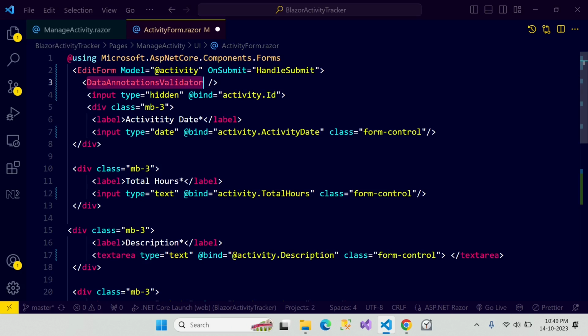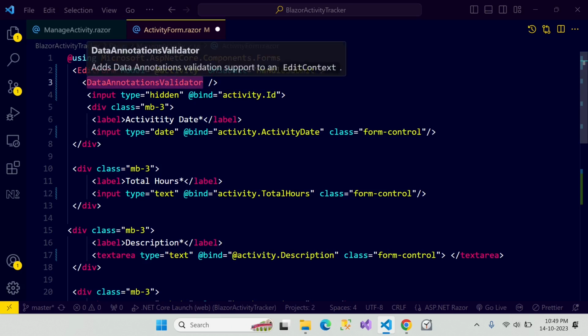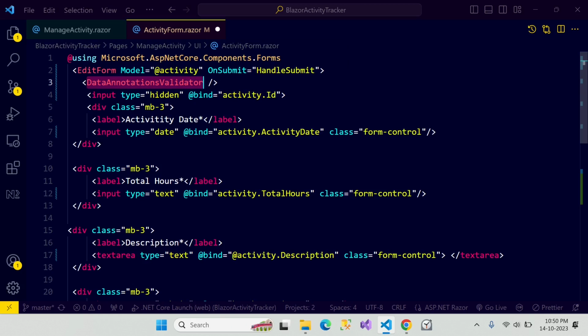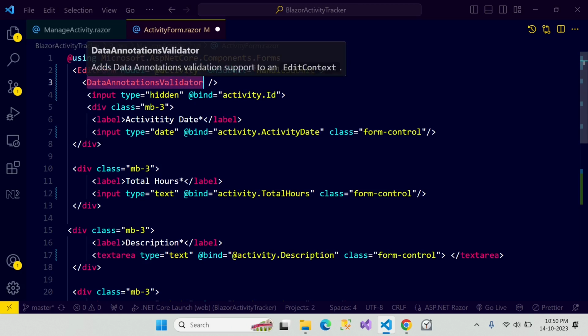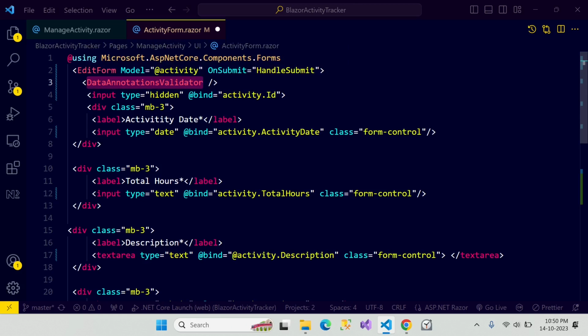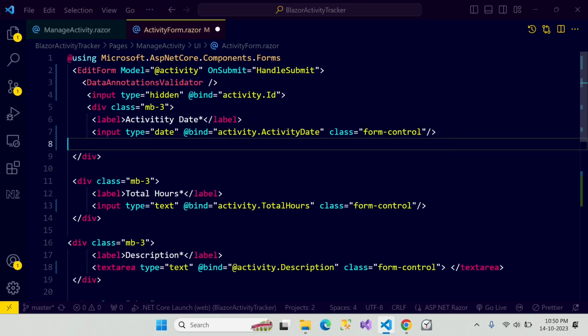Do not forget to mention this element, whatever it is. I think it is element. After that we will define validation for each property.